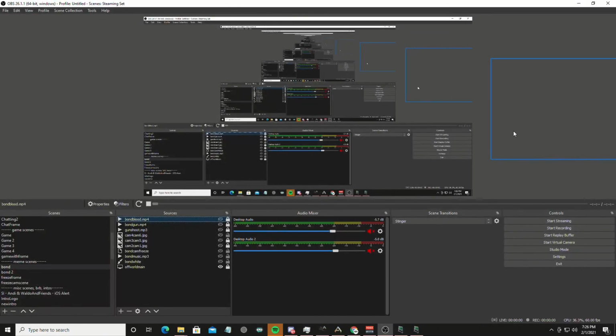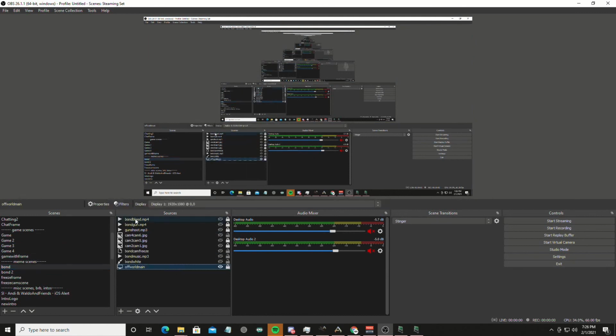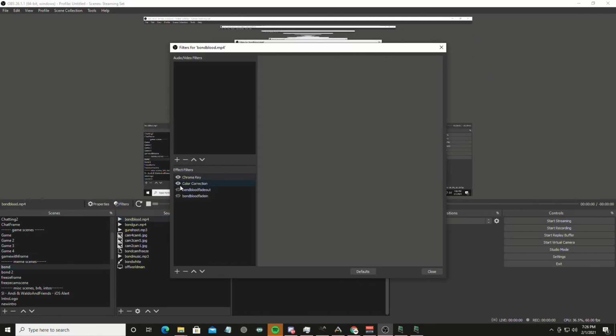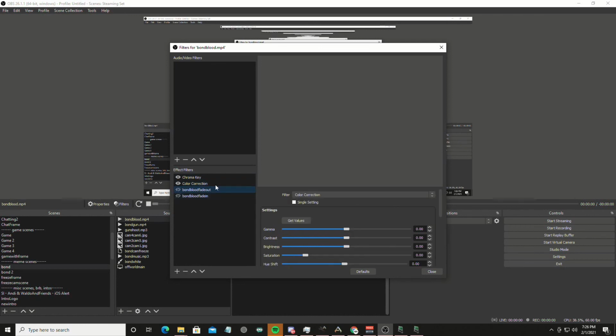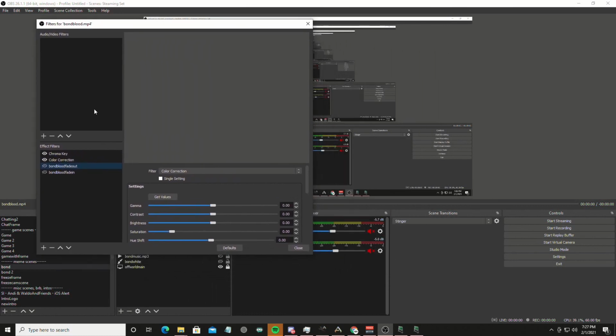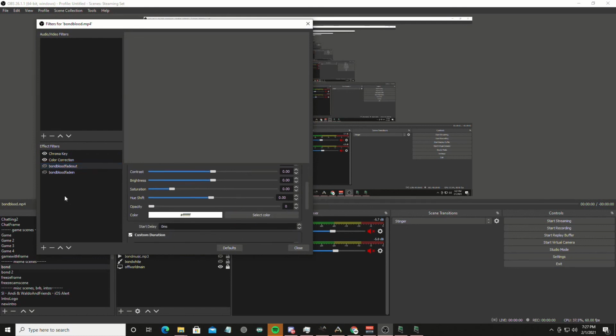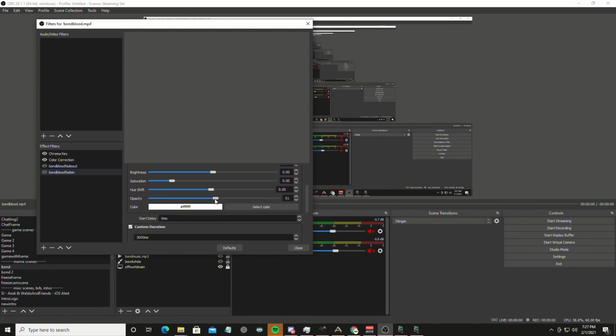All right. I did forget a couple things. One of the things I've had before was a little bit of a glitch with the fading. So if you go underneath the Bond Blood, for example, and hit filters, sometimes this color correction gets set to black. And so I've literally just had to delete it and remake it and go back to white. I've also had sometimes these move values not actually work for me. So a couple of times I've had to delete them and remake them. And then making sure, for example, this one has a fade out down to 0. And underneath the Blood, I like to have it down to like 50%, so it's still half transparent.